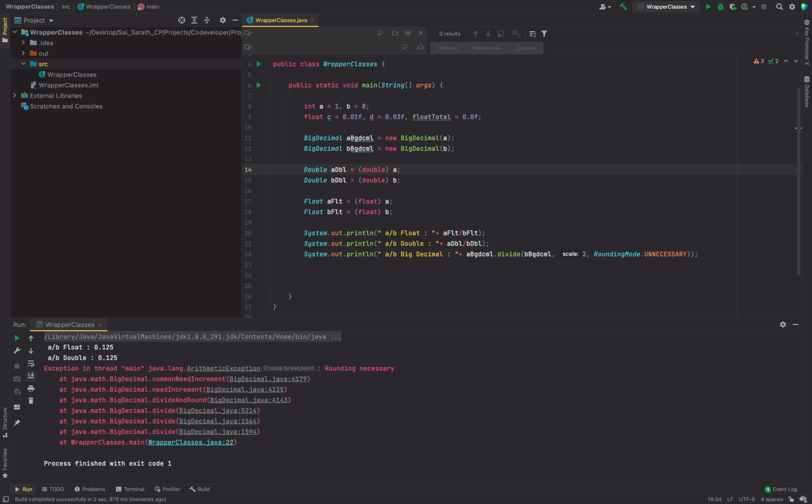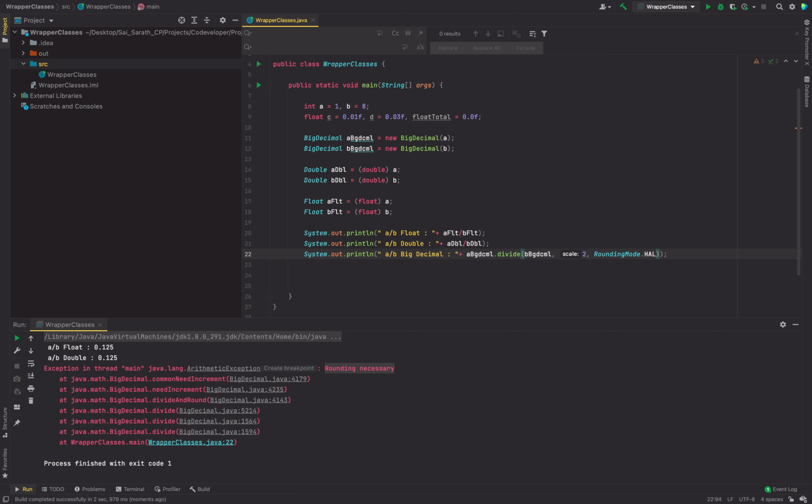It says the rounding is unnecessary. So by default, the rounding is half up. Half up is also called the banking mode. It goes to the nearest. So the default is half even. It's also called banking mode rounding.